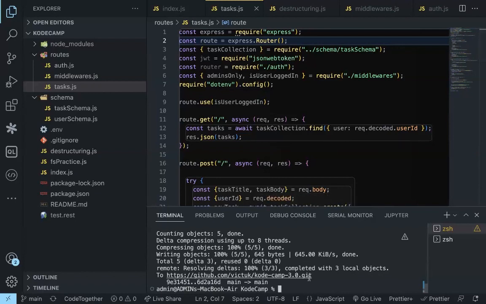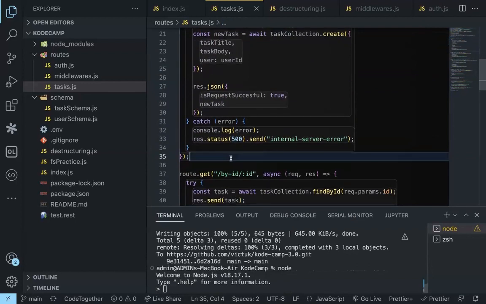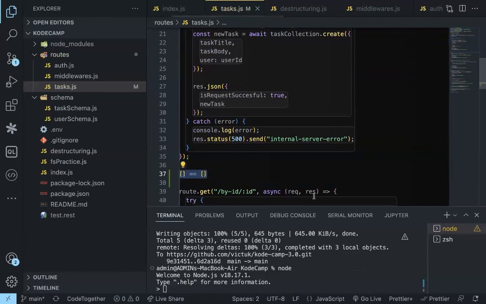So where are we? We are in VS Code. Let me ask this question. Is an empty array equal to an empty array in JavaScript? Hello, guys. For everybody here, is this true or false? Don't try to test it. Just tell us, is it true or false? Okay, it's false.